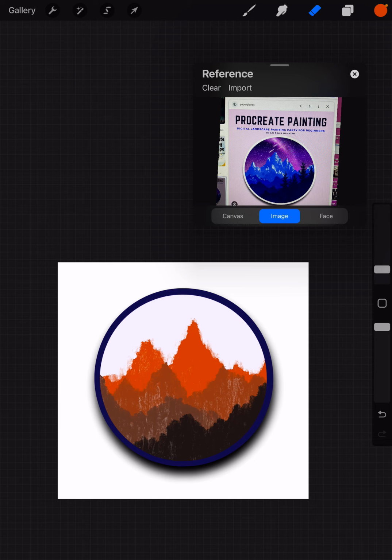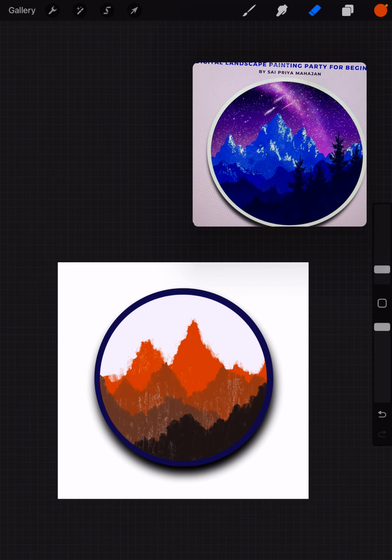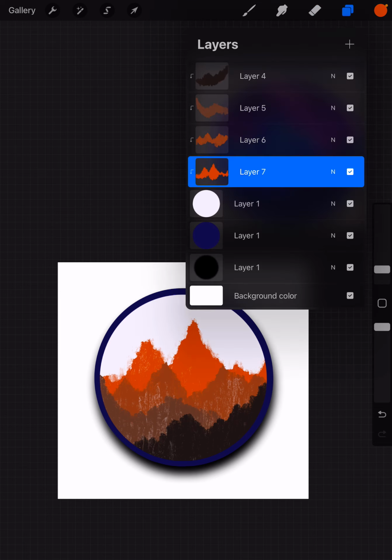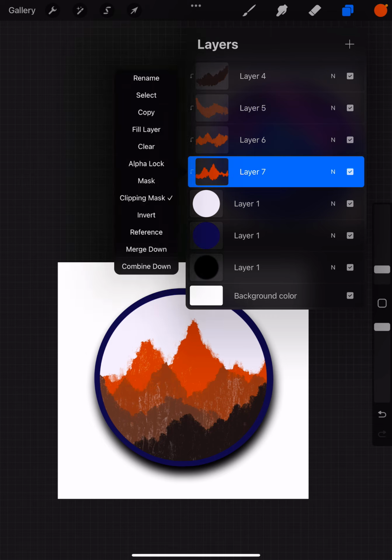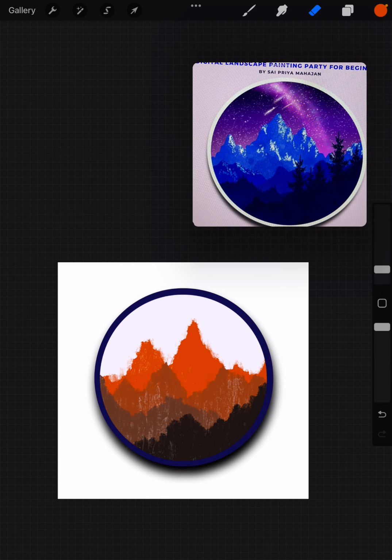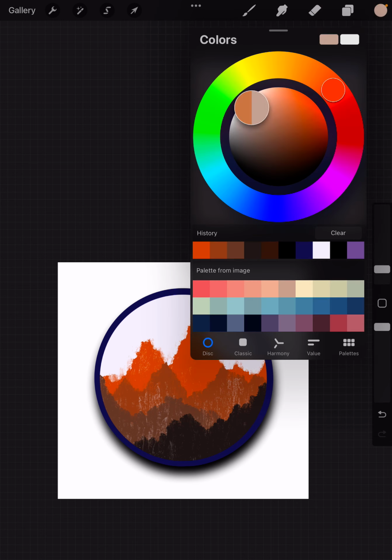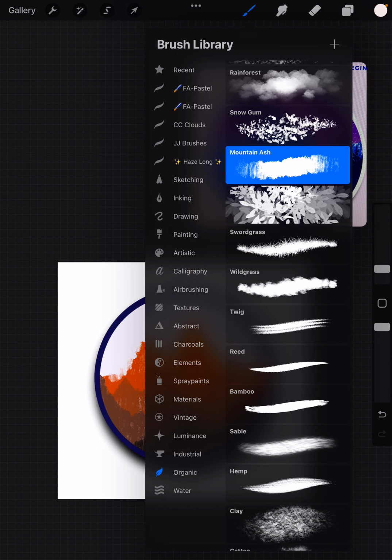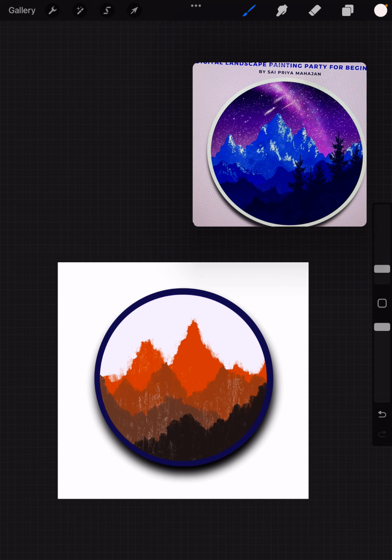So one thing we have to add is the little details and the highlights. Pretty simple. One thing that you can do with the clipping mask, obviously we can't add a clipping mask within the areas that we drew, but you can do what they call an alpha lock. So you apply an alpha lock on that area that you colored in, and you can actually add details to that part. So this is like an extra layer for the clipping mask. So if I want to add certain highlights to the mountains, I can actually do that.